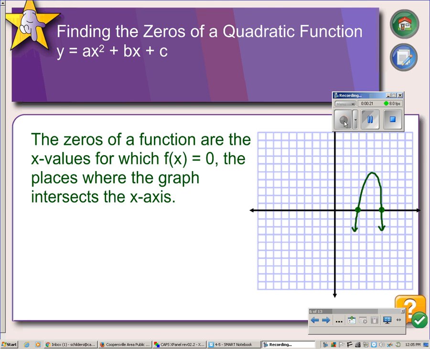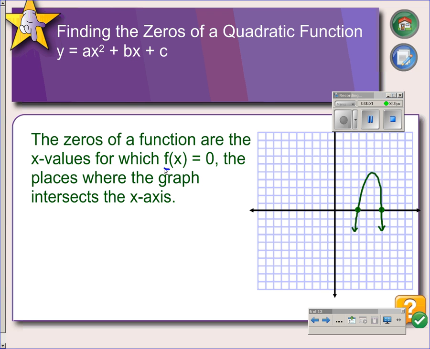So the idea behind solving quadratic equations by factoring is that if the function equals 0, then that would mean in the graph, at some point, the equation is crossing the x-axis, because these are the places where the entire equation equals 0. So we're looking for these points of intersection with the x-axis.